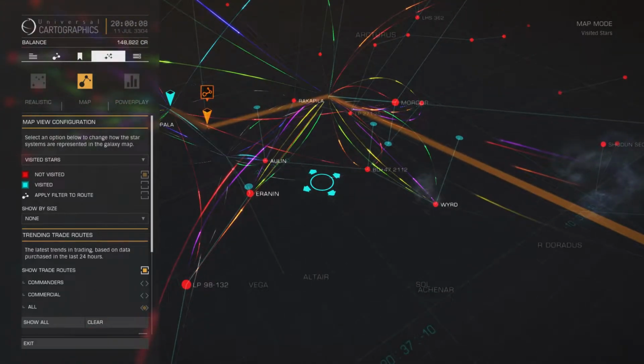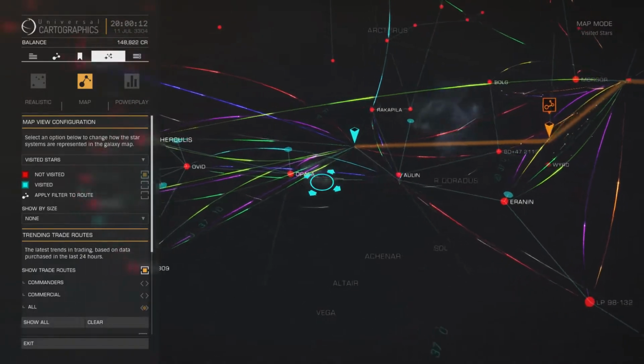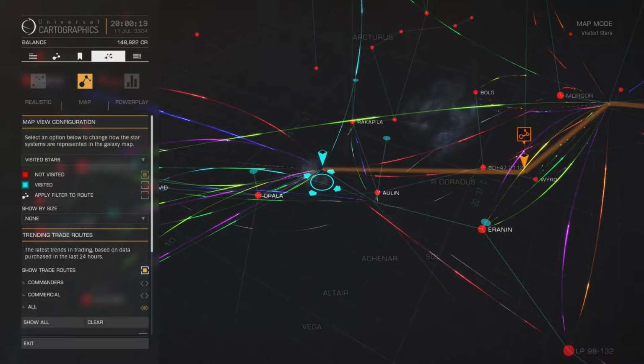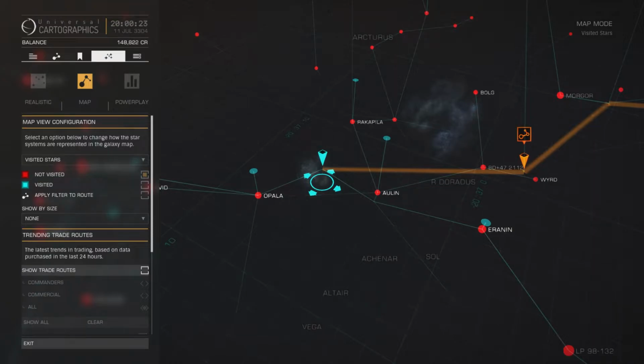So essentially you can take all the information of other people who are running trade lines and getting stuff from this star and selling it over here, and you can do the same. You can come over here and you can buy stuff and you take it over there and you sell it and you make a tiny bit of money, and then you can run the trade routes. But we're not going to be doing that, so I'm just going to turn this off.